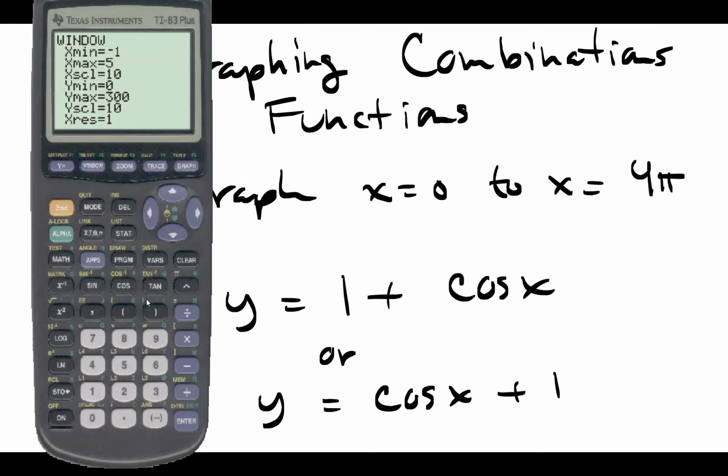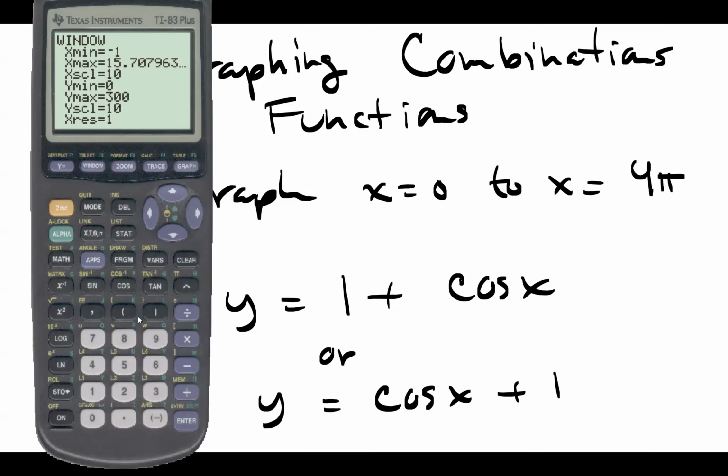Oh, where's the pi button now? Pi button is right here, but it's in yellow. So that means you have to click the second button. Yes, as soon as I click on it, it's going to change automatically, like that. Yeah, perfect. Okay, scales. Scales are those little tick marks that you see on the graph.